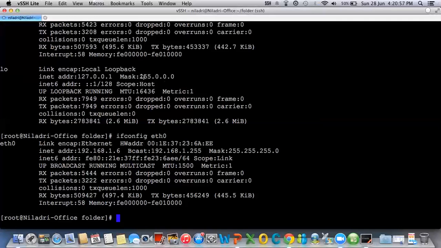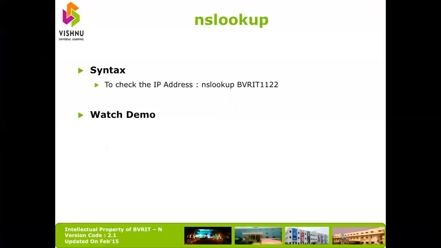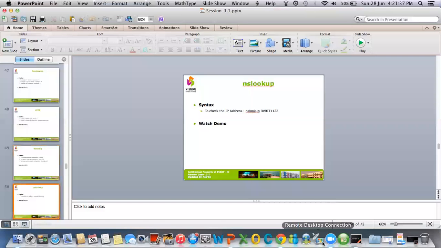Now, moving further, we also have another command which will help us find the IP address of an unknown hardware, an unknown computer. Say in my domain, I have a computer called BFRT1122, and I would like to find out what the IP address of that is. Because most of the time, if I wanted to perform a certain operation on a hardware, I have to do it with the IP address. Because as you all know, inside a network I cannot have multiple identical IP addresses, but I can have multiple host names as well. So if I wanted to figure out what the IP address of a specific computer is, I can actually go forward and do that.